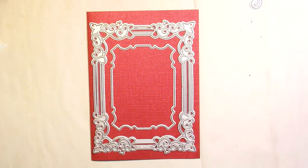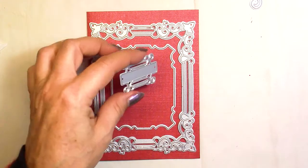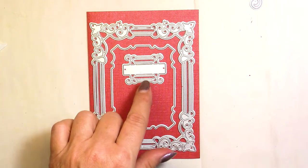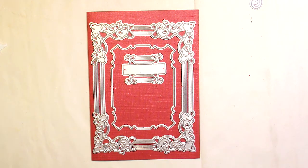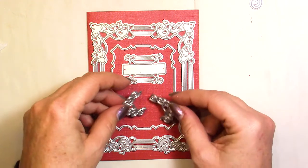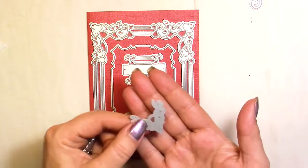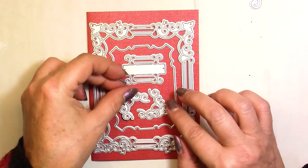It comes also with that one, which is a little tag. Beautiful. It really looks old-fashioned, you know, like the 20s or things like that. So very nice tag here. And it comes also with these two, again, they're corner shapes, right? These are the ones you put in the corner. And you get two of them.